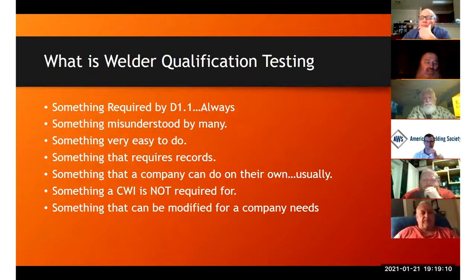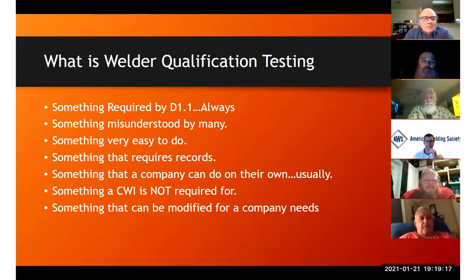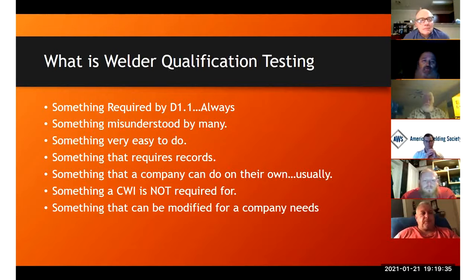An organization tells me they just want me to meet the code, then there's a little bit of liberty that can be taken with the visual appearance, be it one way or the other. If the cap beads look like snake breeding, ain't nothing I can say about it. That's not in D1.1. It has specific requirements as far as what's acceptable and what's not. But when I'm testing welders for a company that I'm going to be on the job as a quality control inspector for, then I can take the requirements of that company, what their expectations are for welder quality and capabilities, and apply those to the test fine.